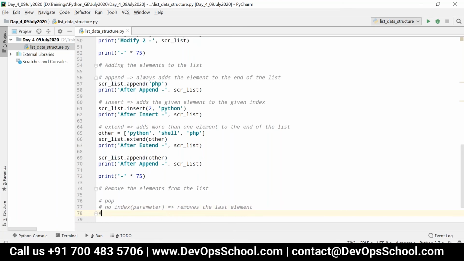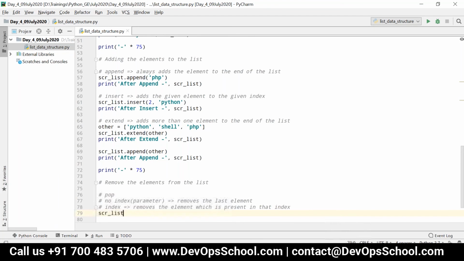When an index is passed, it removes the element which is present in that particular index. So I can write str list dot pop, and it returns the element which is being removed.